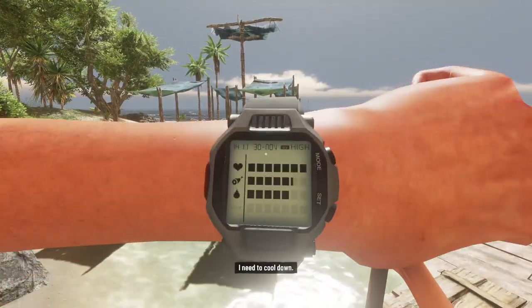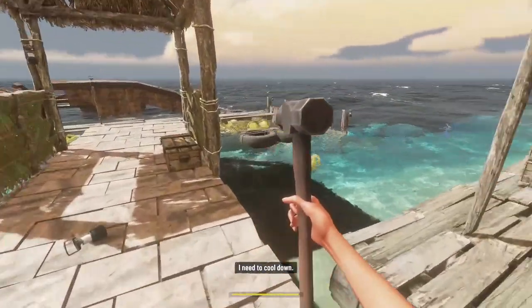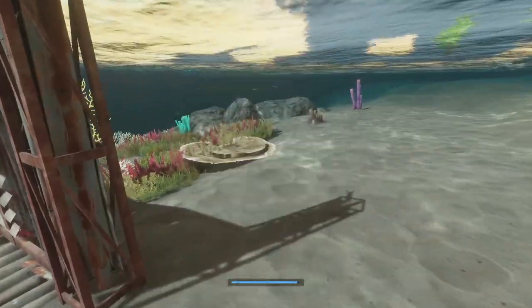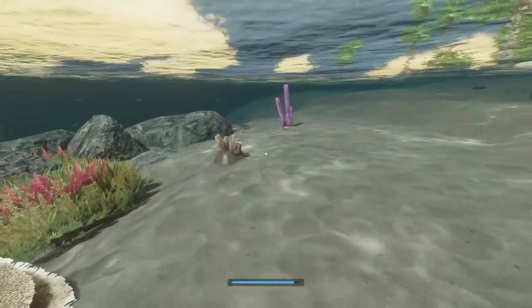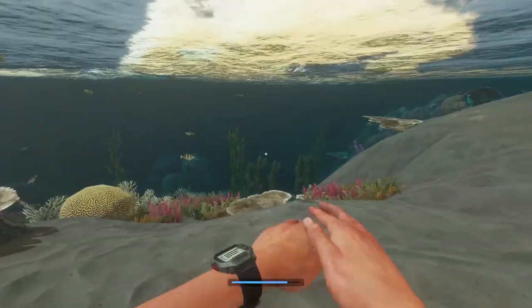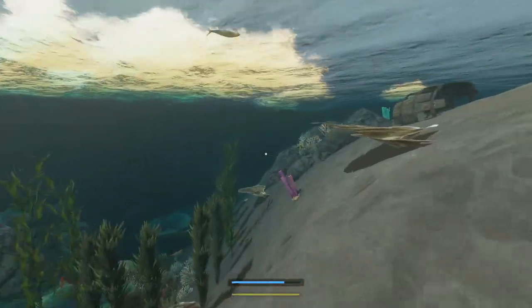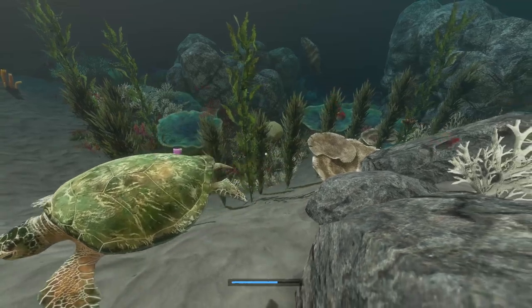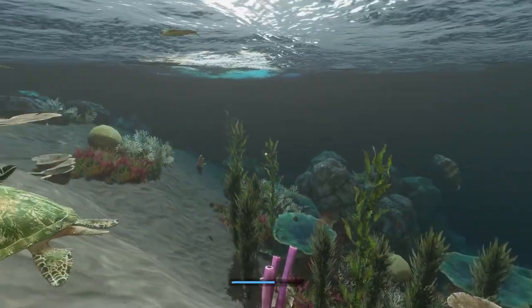I need to cool down? I need to go in the sea. Oh, my SPF is too high. Sploosh, sploosh, sploosh. Okay, fine. I'll go for a swim in the sea because the game's just like, I really need you to cool down right now. Also, oh my god. Oh, a turtle! Poison fish. Music's gone.